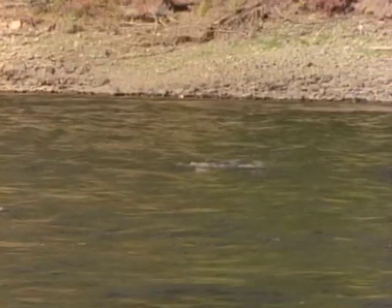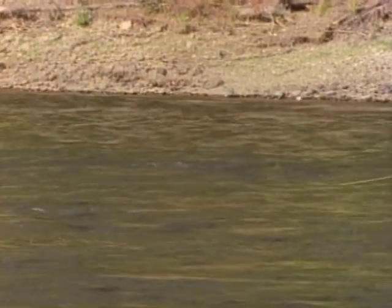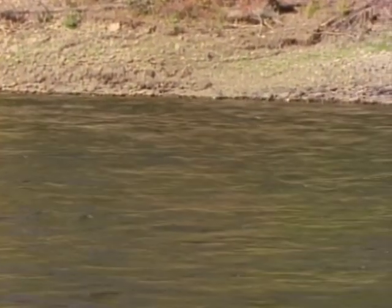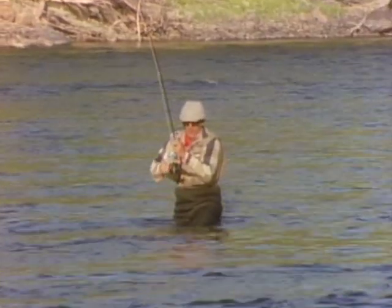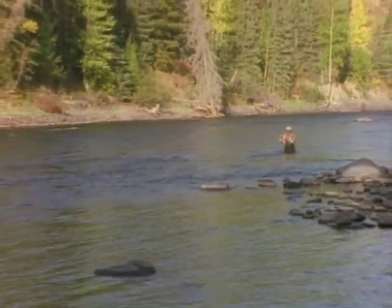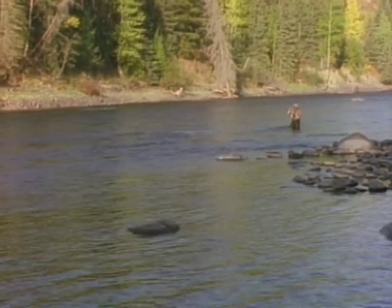Big fish, I think. I think this is the big one. Yeah, this is a hog. Feels like a big fish. It hit like one and he feels real strong and steady in the current, like a big log that's going sideways. It feels good. Now in a situation like this, 90% of the battle is keeping your attention on the fish, trying to stay calm, give line when you have to, and fight them every inch of the way.